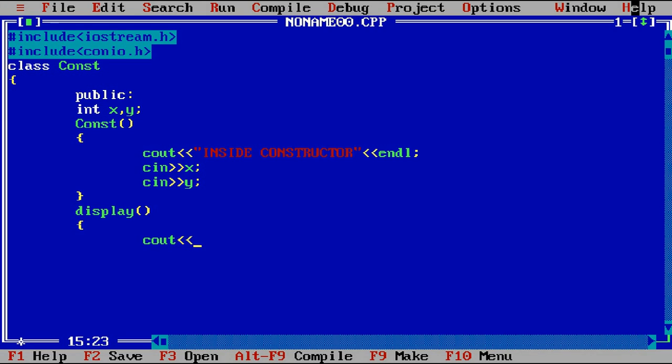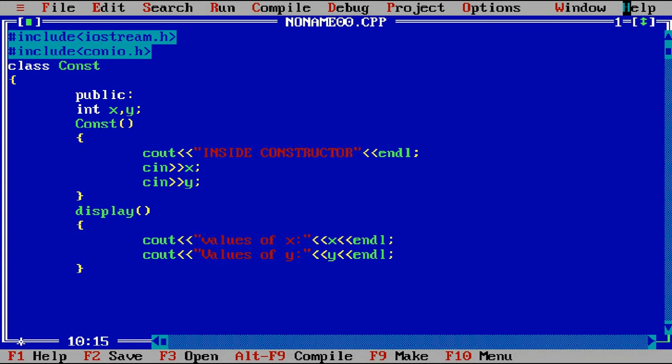So cout "values of x" and cout "values of y", close.